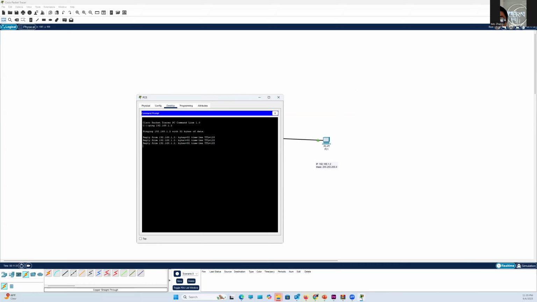As you can see here, it shows PC1 can receive the message from PC2. All 4 messages were received. For each one, the response time is less than 1 millisecond, and there is 0% loss.